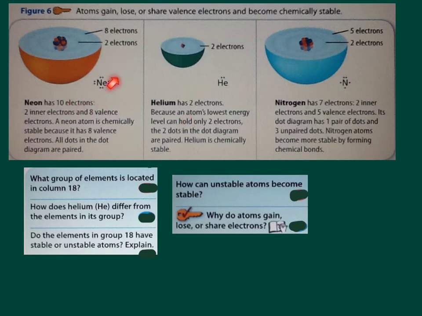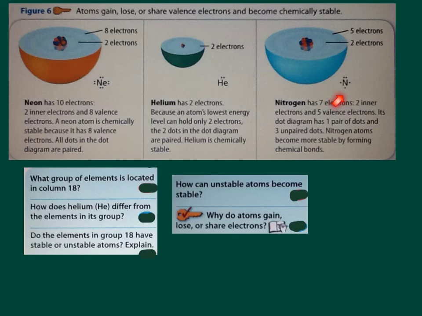Stable and unstable atoms. Atoms with unpaired dots in their electron dot diagrams are reactive or chemically unstable. For example, nitrogen, shown in figure 6, has 3 unpaired dots in its electron dot diagram, and it is reactive. Nitrogen, like many other atoms, becomes more stable by forming chemical bonds with other atoms. When an atom forms a bond, it gains, loses, or shares valence electrons with other atoms. By forming bonds, atoms become more chemically stable. Recall that atoms are most stable with 8 valence electrons. Therefore, atoms with less than 8 valence electrons form chemical bonds and become stable. In lessons 2 and 3, you will read which atoms gain, lose, or share electrons when forming stable compounds.